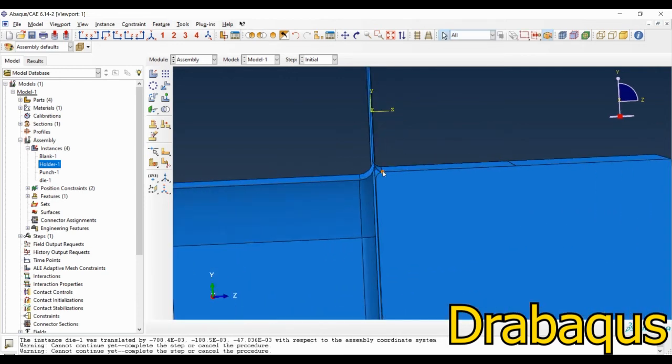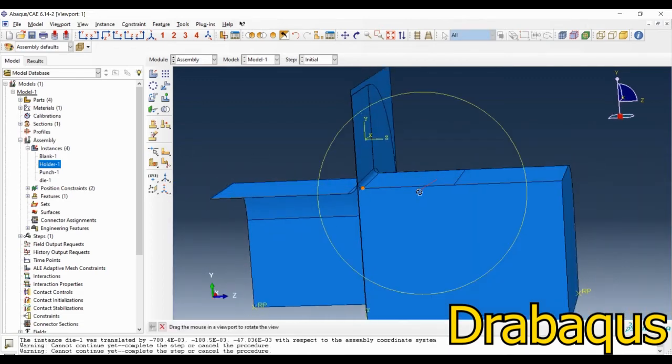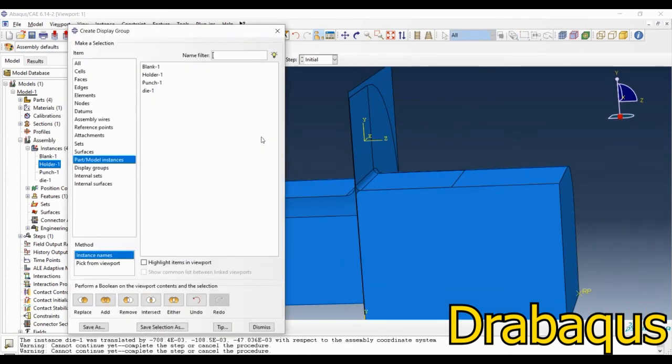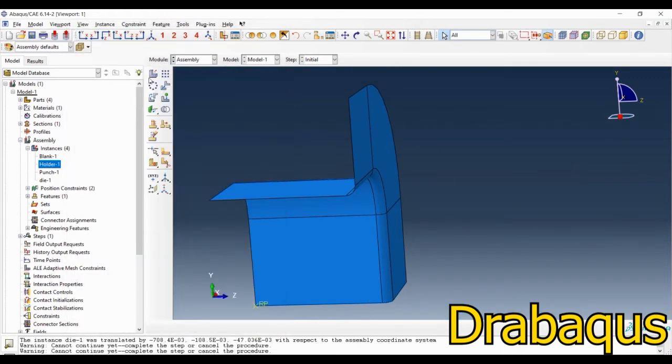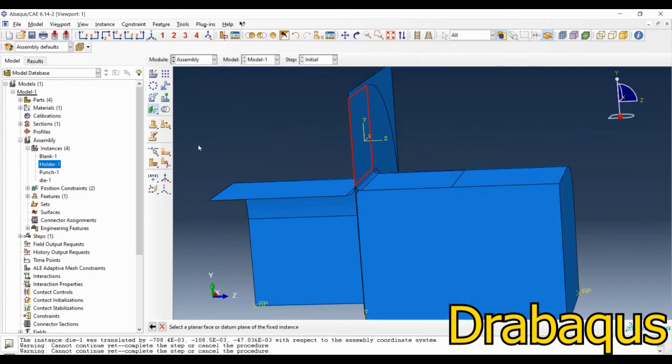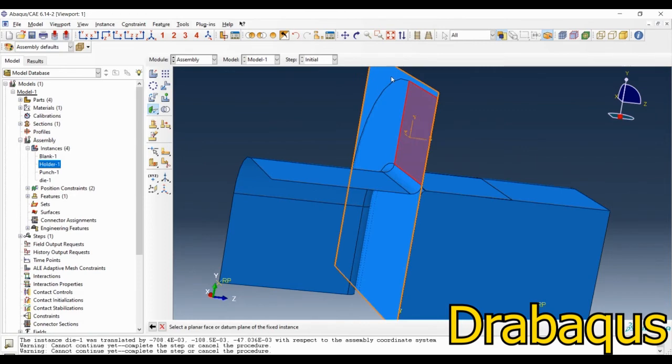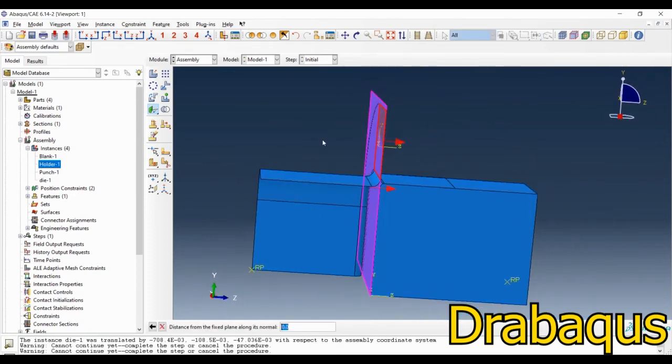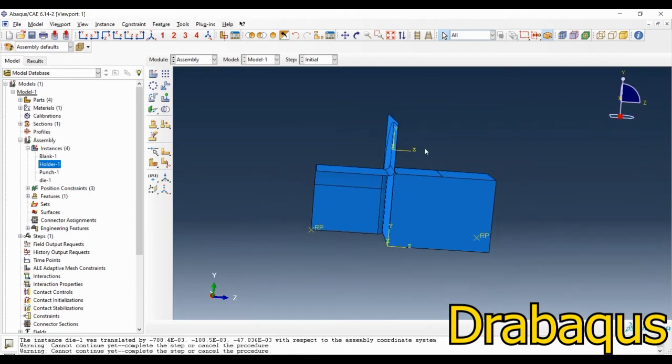I choose the die. Okay, I replace the die in my assembly module, so I can choose the surface easier, and then my fixed surface is the blank and half a millimeter.